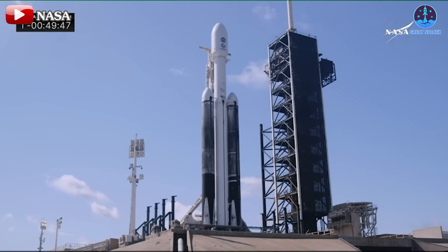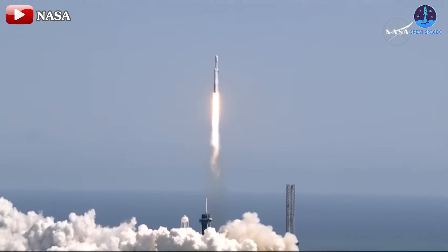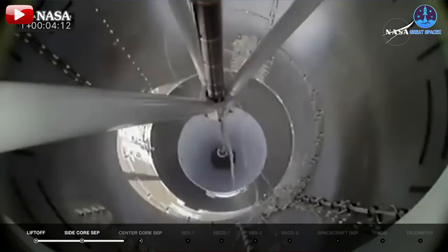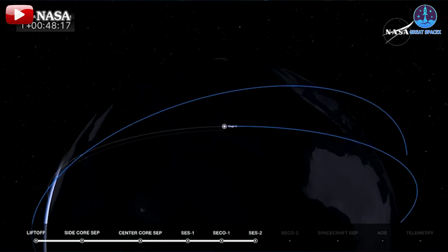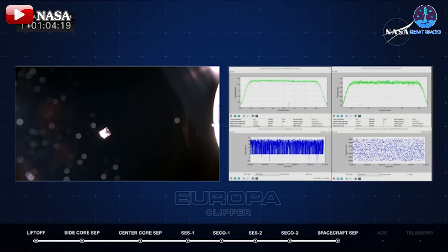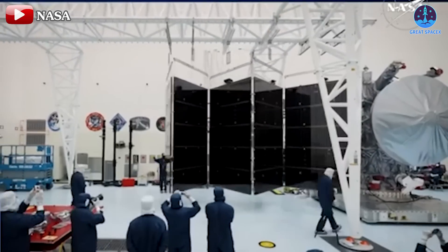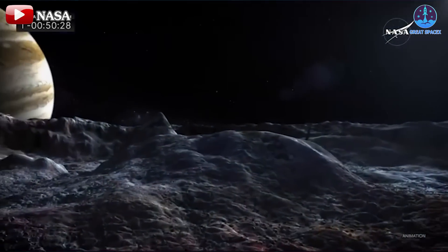Now let's dive into updates on the Falcon Heavy mission. On October 14th at 12:06 PM Eastern Daylight Savings Time, a Falcon Heavy launched from LC-39A at the Kennedy Space Center, carrying NASA's Europa Clipper spacecraft. Due to the unique demands of this mission, all three Falcon Heavy boosters were expendable, unlike most previous flights where the side boosters were recovered for reuse. After the upper stage completed its second burn, placing the spacecraft on an Earth escape trajectory, the Europa Clipper successfully separated from the stage just over an hour after liftoff. Minutes later, the spacecraft made contact with ground controllers, relaying telemetry that confirmed it was in excellent condition. The Europa Clipper mission is one of NASA's most expensive science missions, with a projected total life cycle cost of $5.2 billion US dollars, including four years of operations after it arrives at Jupiter in 2030.